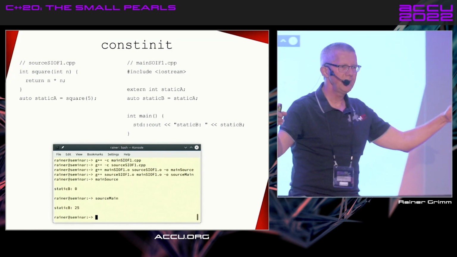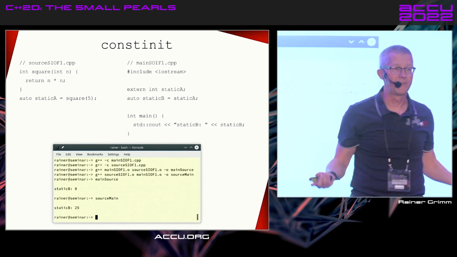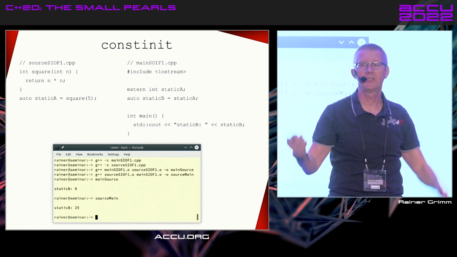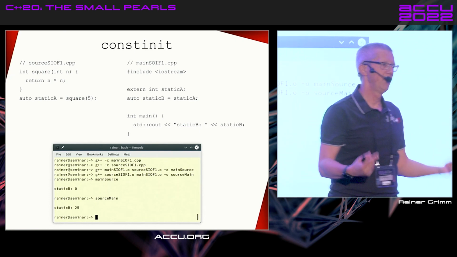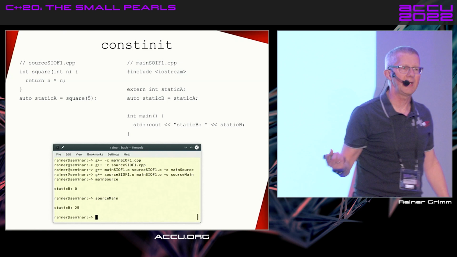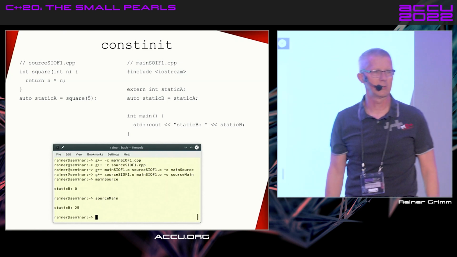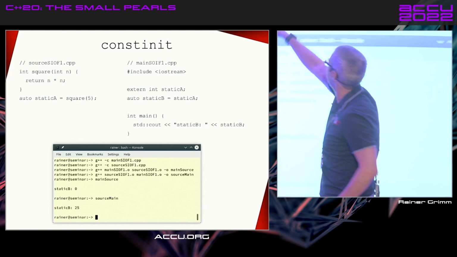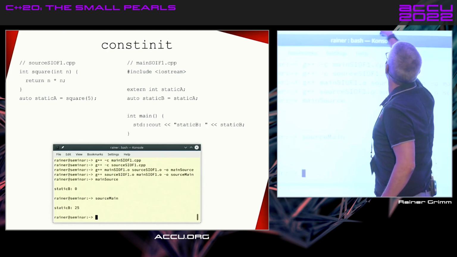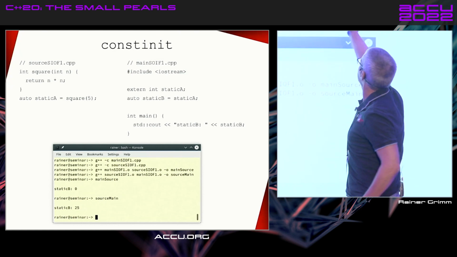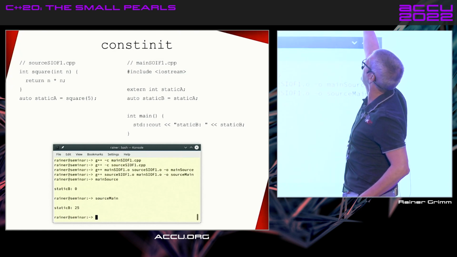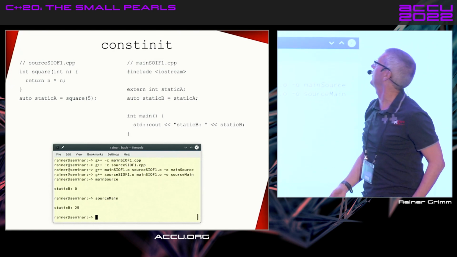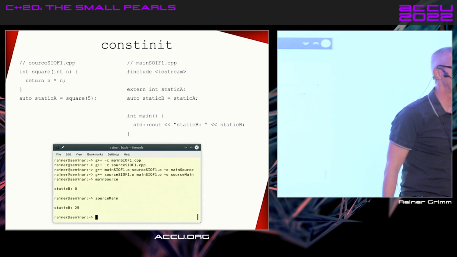And now one needs another to initialize themselves. Now you have a dependency. And what we don't have is a guarantee which one is initialized first. With a 50% chance, you will get the right result, or you can also say the other way around. And here, have a look. I have a static A, you see here, which requires the square of B, and this is here. This is static B, which is dependent on static A, meaning static B requires that static A is initialized first.